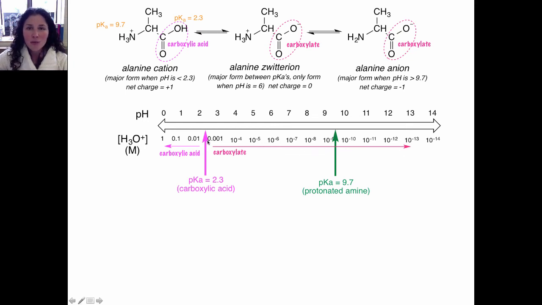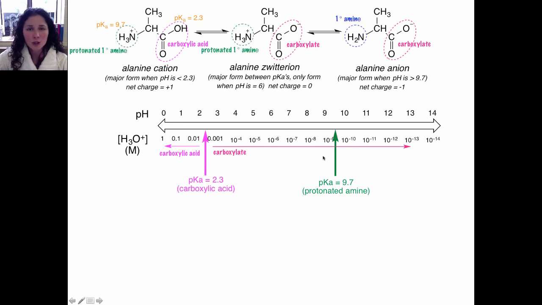Okay, so that's for the carboxylic acid. Anywhere where the pH is below the pKa, you would expect the carboxylic acid to predominate, and everywhere where the pH is above the pKa, you expect the carboxylate, or the conjugate base version, to predominate. Notice I haven't considered the amine in any of this, because the amine is a separate functional group. It has the same types of rules, but its pKa is different, and it's right here on the pH scale. Let's focus only on the amine now.